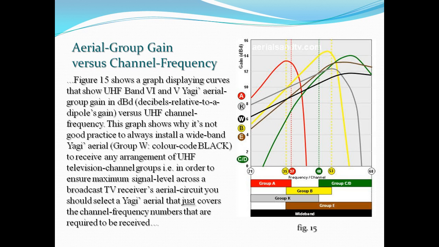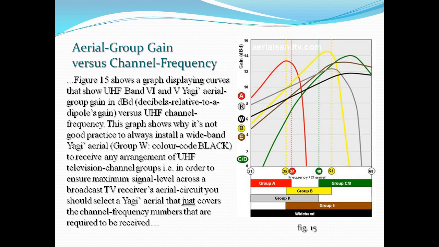which means that you'll have to resort to using either group K, group E, and in a small number of areas in the country, group W aerials. Group W aerials are aerials to avoid if possible, and you should only use them if absolutely necessary, because if you use group W aerials in an area where you could just use a group A aerial, you're going to get a reduced signal voltage across the aerial circuit of your television, because you've paid for an aerial with a much wider bandwidth, which means the gain of the aerial must drop to keep the equation balanced, that is the gain bandwidth product equation balanced.